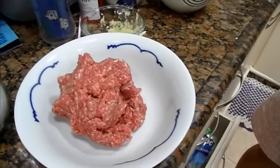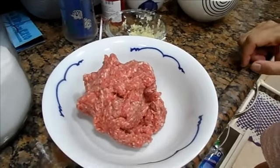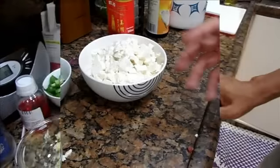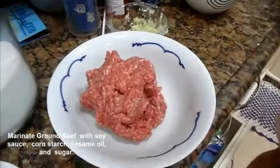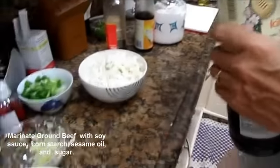Now I'm going to make another recipe that's my favorite at home. This is not very common in Chinese restaurants, but it's going to be ground beef with tofu. The first thing you're doing, I have about a pound of ground beef here, is that you have to marinate it. And so what I'm going to put in the marinade is just some soy sauce.